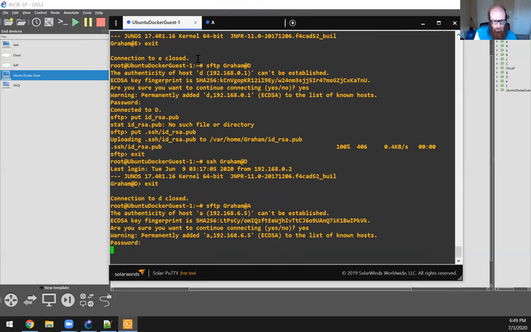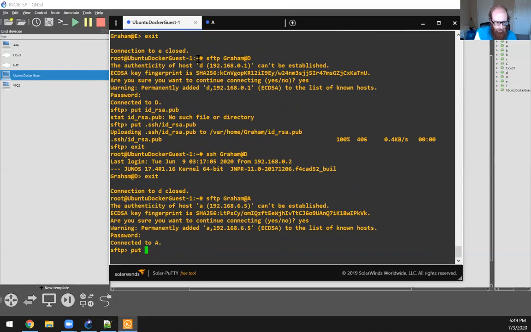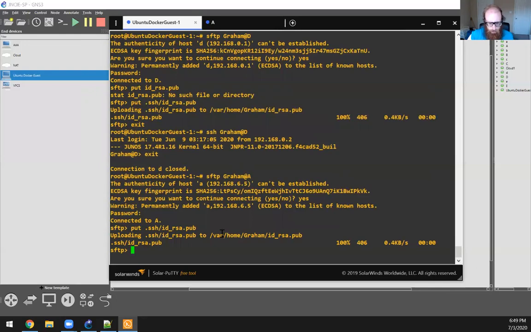No, that's exactly what I'm expecting because I didn't send the key yet. So it's going to be put SSH, and it's going to be ID RSA.pub. Yep. And now I've got the file path.